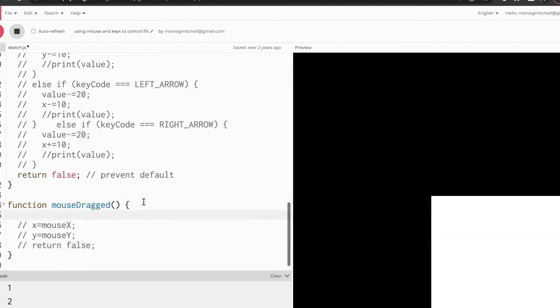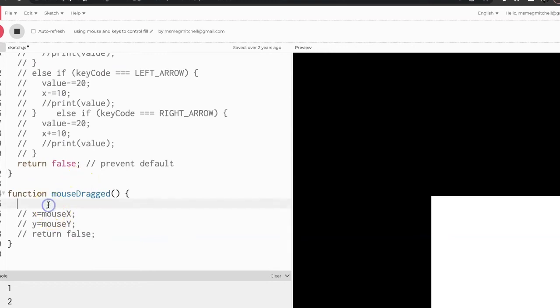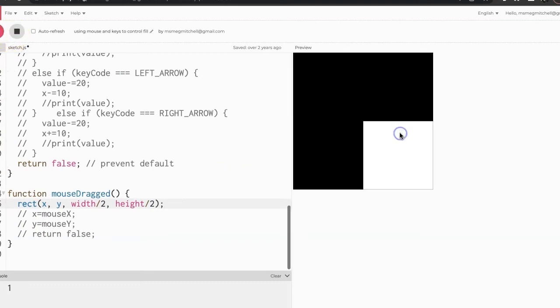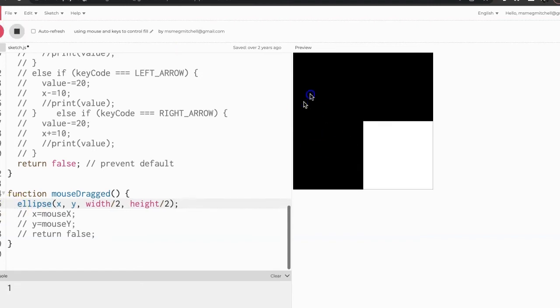What would happen if I just drew this rectangle inside this function? This is intentionally wrong, by the way. Nothing would happen. Absolutely nothing would happen. Maybe kind of hard to see, but nothing's happening. I'll make it an ellipse just to make double sure that nothing's happening. Definitely nothing happening. And you can also see that my dragging has been blocked because I commented this stuff out. So you cannot draw directly into these functions.